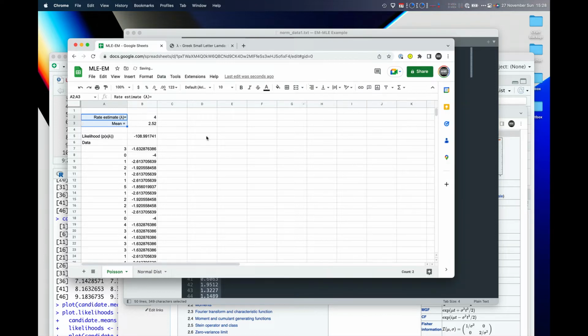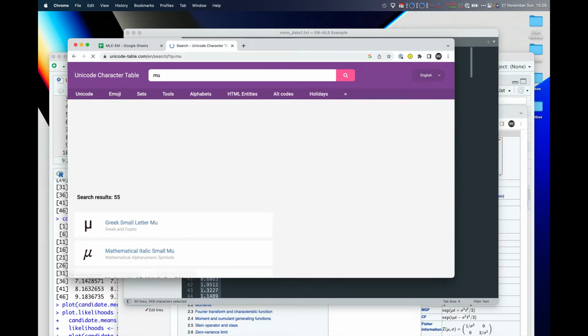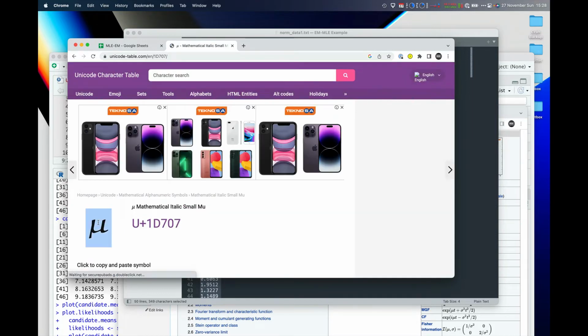Okay, and that's the likelihood. That's for Poisson, and for this one I just want an estimate of the mean. Since you have lambda, you should also have mu. There we go. Can copy.